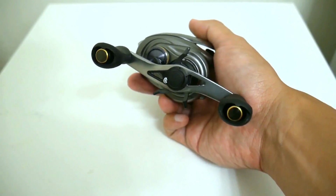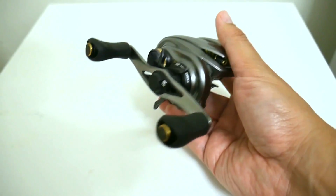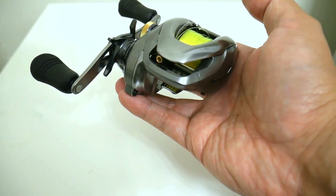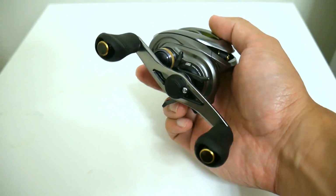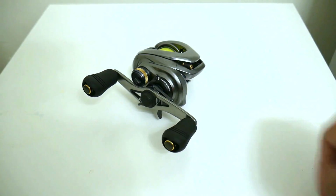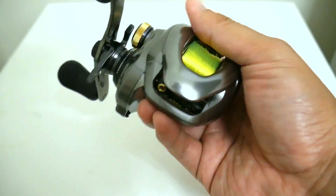the first cast with the Lucky Craft Pointer, I pretty much blew the spool up immediately. Ironically, on the second and third casts, the braking system adjusted itself, so I was able to get some pretty decently clean casts with some really long distances with that same lure, and I touched nothing. I didn't adjust spool tension, I didn't do anything with the external dial, I just left it as is. So it looks to me like that system adapted and adjusted to my casting style and allowed me to cast the lure from then on out with such a low brake setting. So definitely the intelligent part of IDC5 works. Just another testament to the dominance of Shimano's technology.